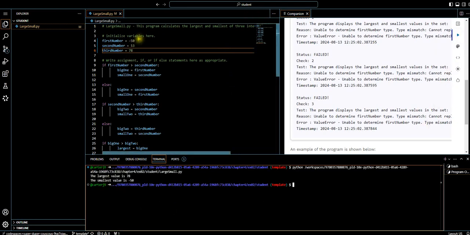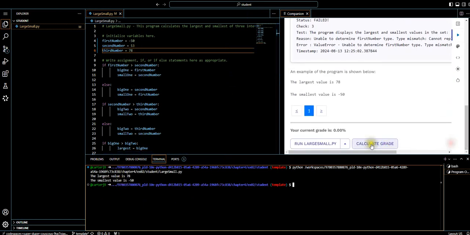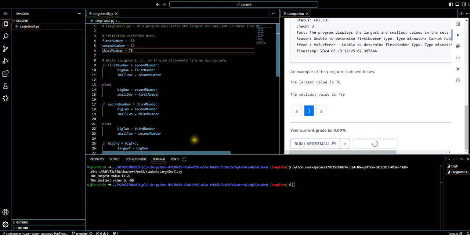So we can do it a lot easier. So if yours is doing like mine, leave those variables, declare it like they were, and it'll give you the answer here. So we will calculate that. You don't need anything up here, just the if and else statements like they asked. But I think one of the other languages had us do it that way, so it kind of threw me off. But let's see if we get our 100%, the easy way.